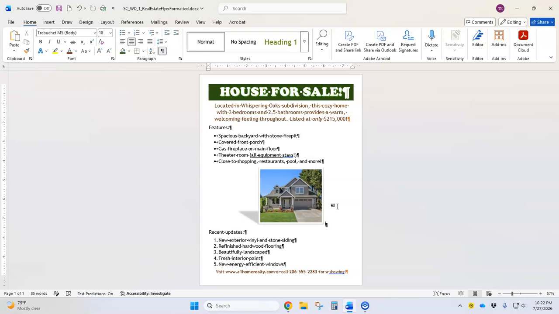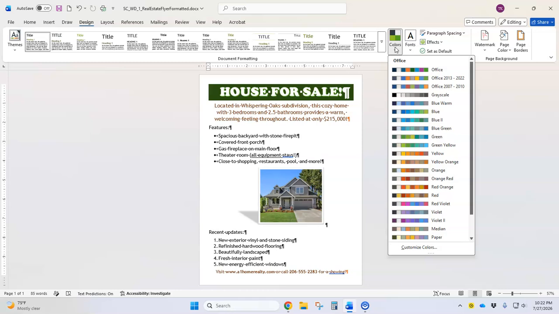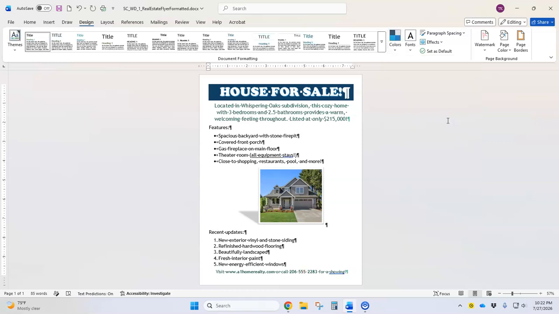All right, now click on the Design tab. I'll click the Colors button. And when we selected that theme earlier, it did come with a special set of colors that we're using. We're getting ready to change that. So once you've clicked on the Colors button, go down to the one that's called Blue II. It's this one here that says Blue with the Roman numeral 2 after it. Click on that, and you'll notice that House for Sale turned blue now, and the text that was orange turned this teal color.